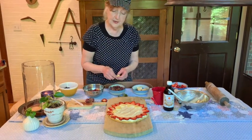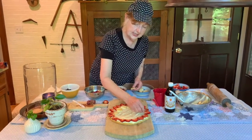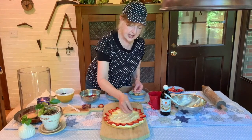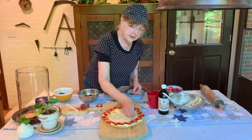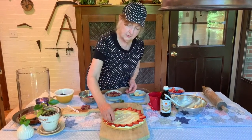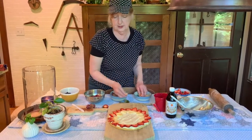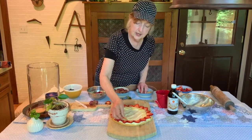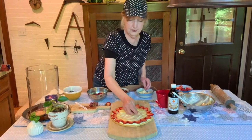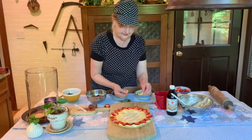Wouldn't your family love this? Maybe you can think of a neighbor or somebody who needs to be lifted up right now. Maybe they've been by themselves and all of this and they haven't had their family around them and they've been trying to stay well and healthy. You could take this to them. You could take a wedge of it to them, a nice wedge, and share it. God wants us to share our gifts. And if you have a gift of cooking, then you could share this.